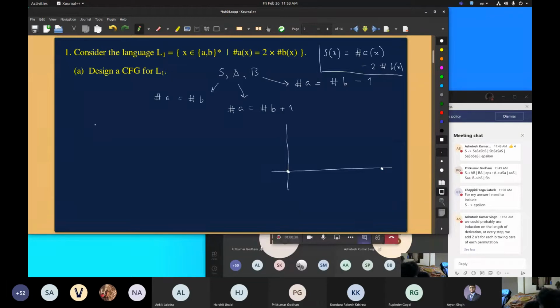So you are at some point and one A comes. The next symbol is an A. Then the surplus function increases by 1 because the number of A's increases by 1. But if a B comes as the next symbol, what happens?